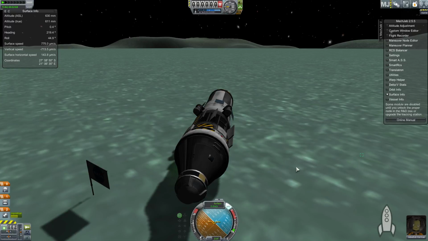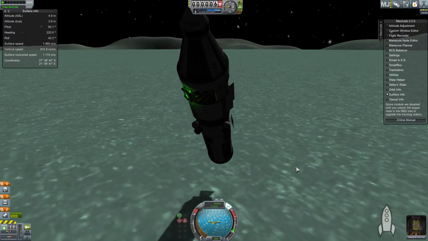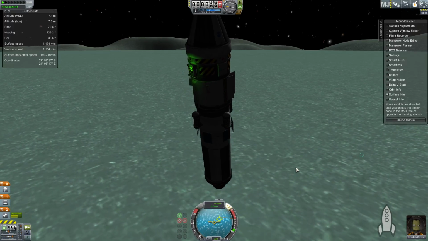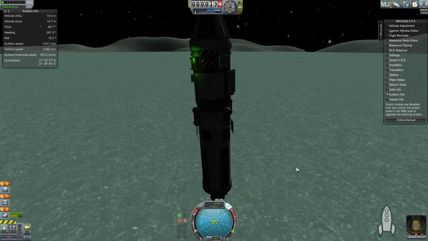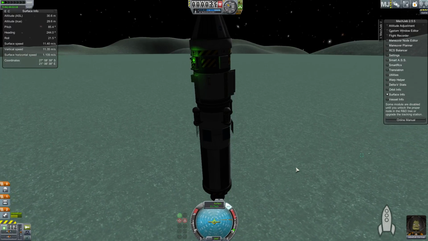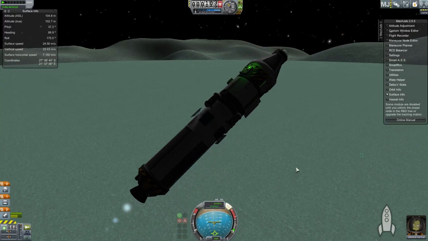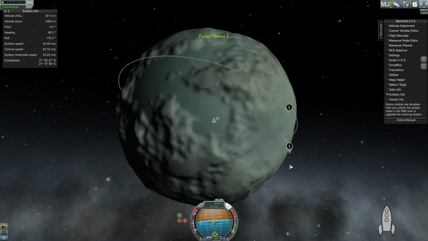Okay, so let's turn SAS on. Let's get ourselves back up. Oh, look at this. I'm going to slow ourselves down a bit here. We don't want to take off quite... Ah, you know, screw it. We can just go for it. No sense wasting this. We want to go east, which is this way. Okay, that's good. We don't want to go too flat yet. We got to get ourselves upwards.